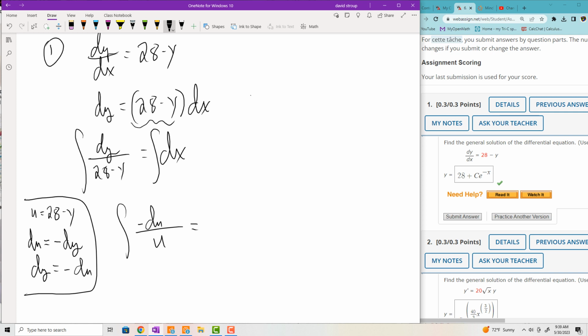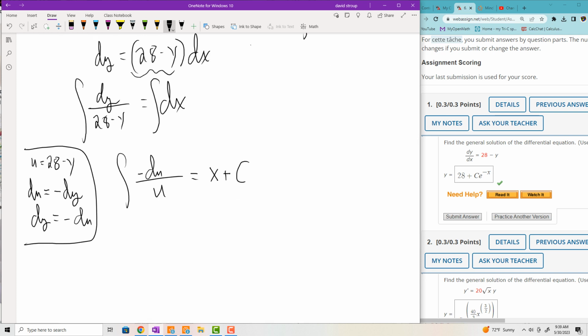On the right, the integral of dx, if you recall, that's just the integral of 1. Okay, so the integral of 1 is just x. And then we always put the plus c portion on the right side. Okay, technically it's on the left too, but we just add it to both sides and kind of combine the constant material into one constant. And working with these constants, it is a bit odd at first, but you'll get the hang of it. Okay? So the constants will absorb any other constants. So if you have like 3 times c, you can just replace it with a c. It's a bit odd, but you'll get used to it.